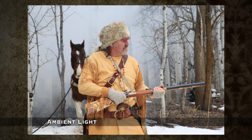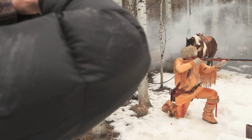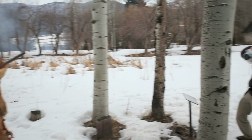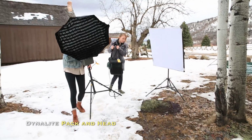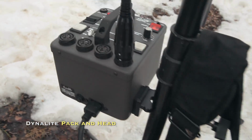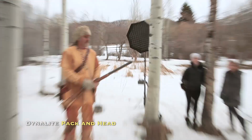Here's our first shot with just the ambient light. Now remember, my in-camera meter is telling me that this is about a stop and 2/3 too bright. But because of the white smoke and all the white we have in the scene, I've opened up a stop and 2/3 from what my meter in the camera is telling me, which is giving me a correct ambient exposure. We're using a Dynalite 400 watt pack with an octadome with a grid. This is coming in from the camera right side.